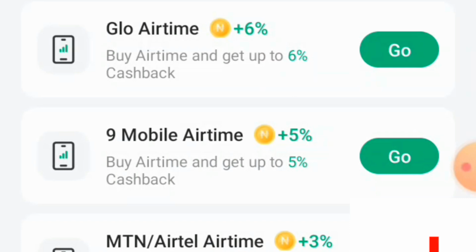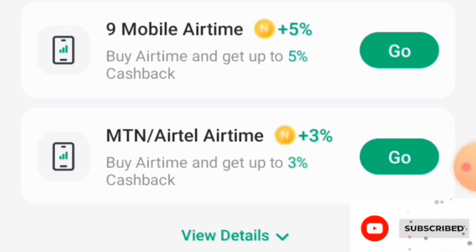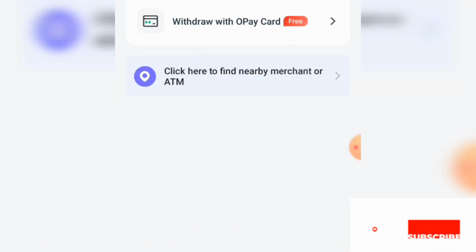So once you have downloaded the Opay app, from your Opay account you can also send money or withdraw through Opay cards. It's totally free. Or you can withdraw via Opay merchants. Send money to Opay merchants wallet and get cash equivalents.